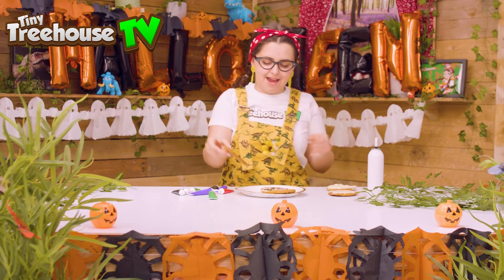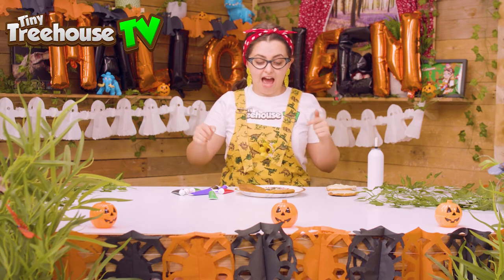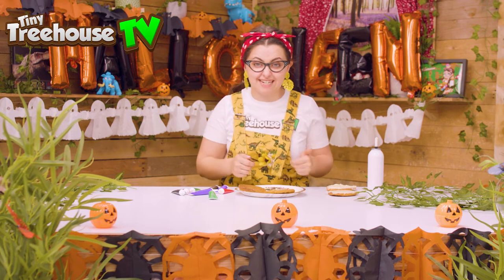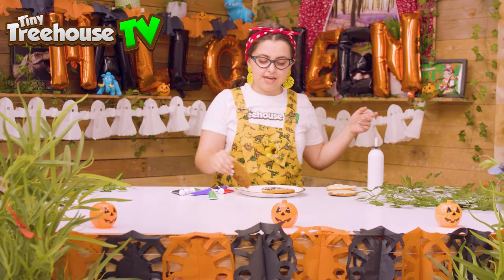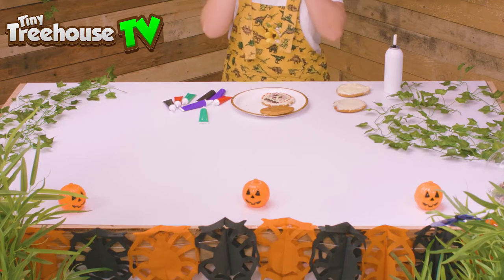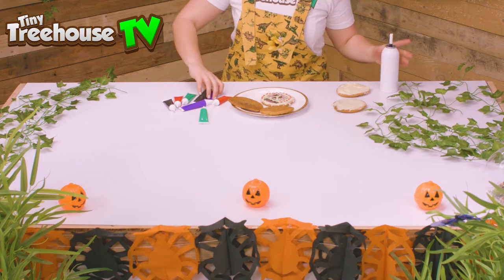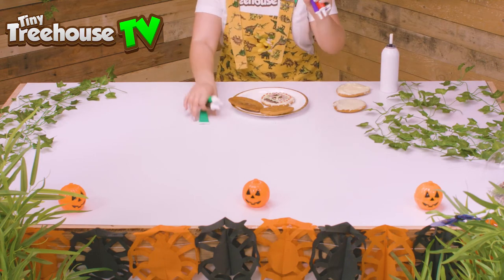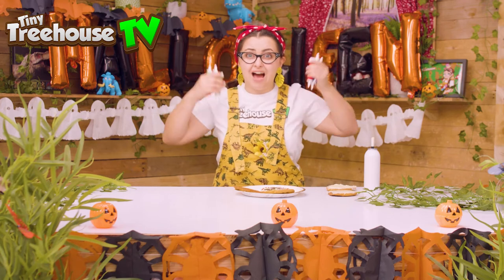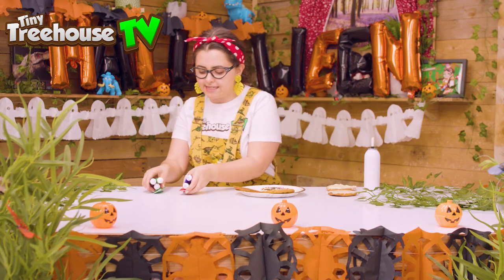And I've already made these cookies. So you can either get pre-made cookies or you can make the cookies first and then you get to decorate later because that is the most exciting part. So what you will need is some big cookies, almost as big as my face, some white icing and all of these cool little, oh wow, so many icings too. And that is it. It is so super duper easy.